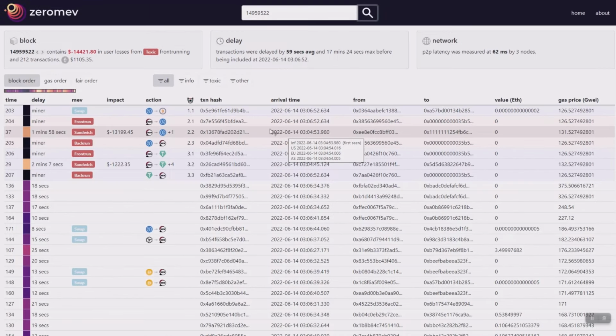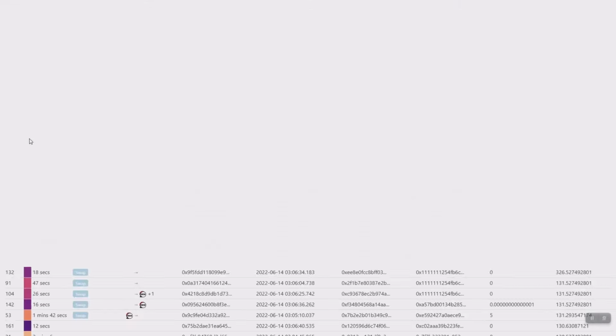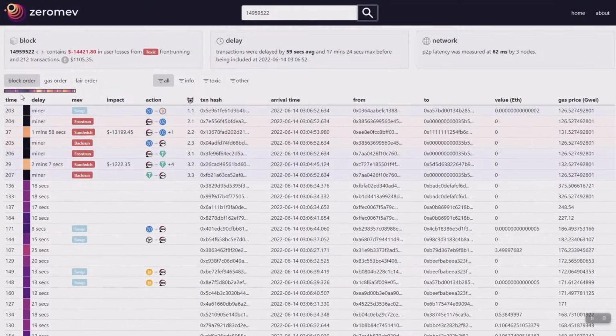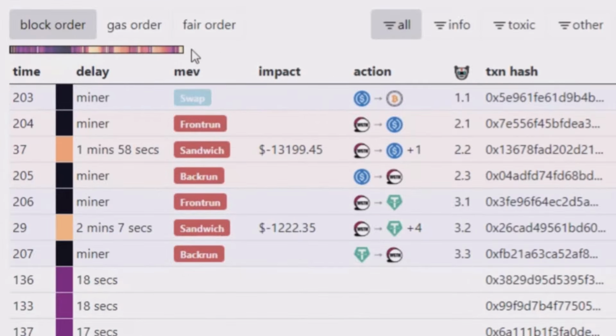So now let's take a look at the heat map. The heat map's over here. This is the summary of it, and this is the same thing by transaction. They're both the same. That's the sort of detail, if you like, and this is the summary. Now, the colors are all mixed up because the time order of transactions in the block is mixed up too. And this is bad news, because toxic MEV happens when miners order transactions by self-interest and not by time.